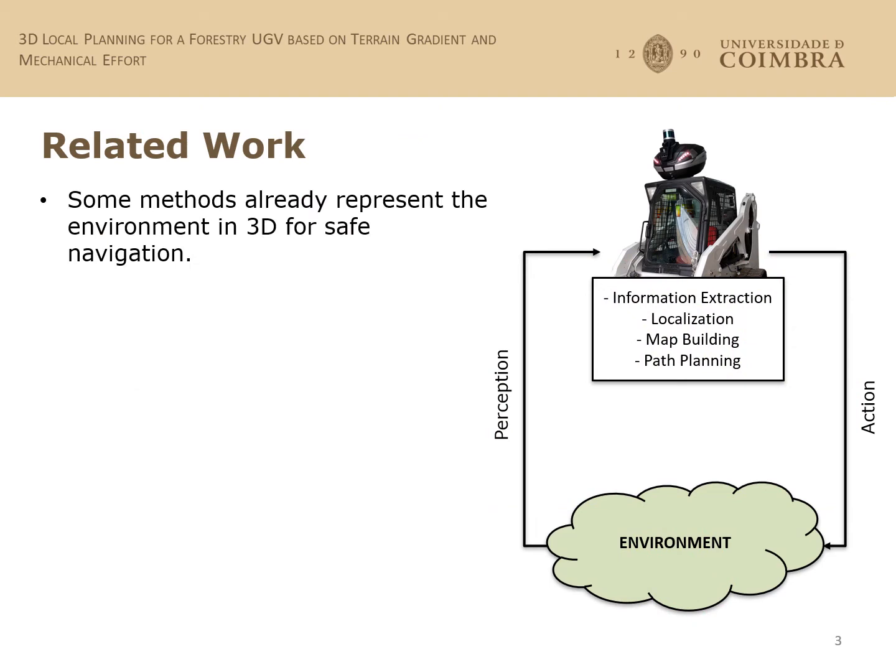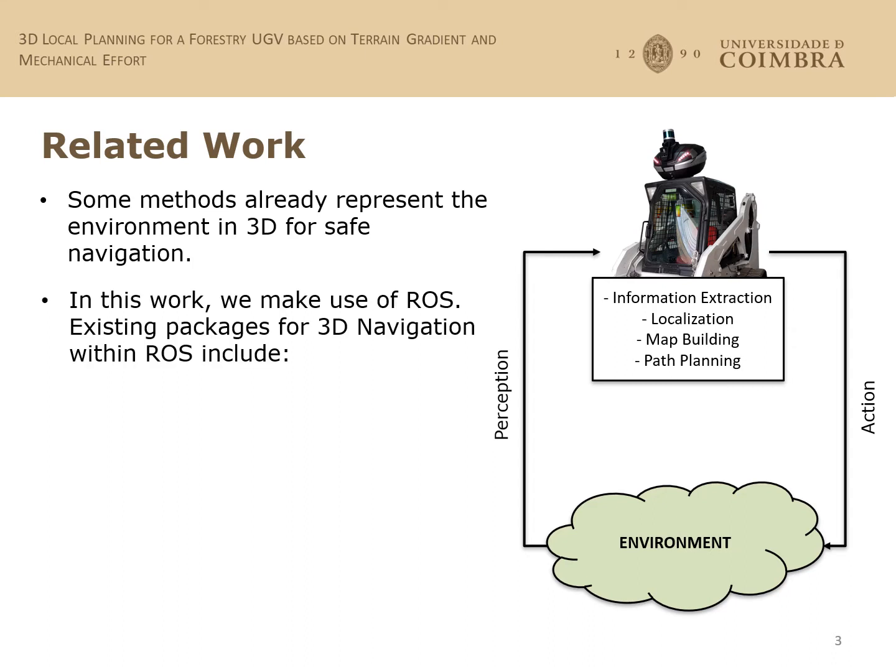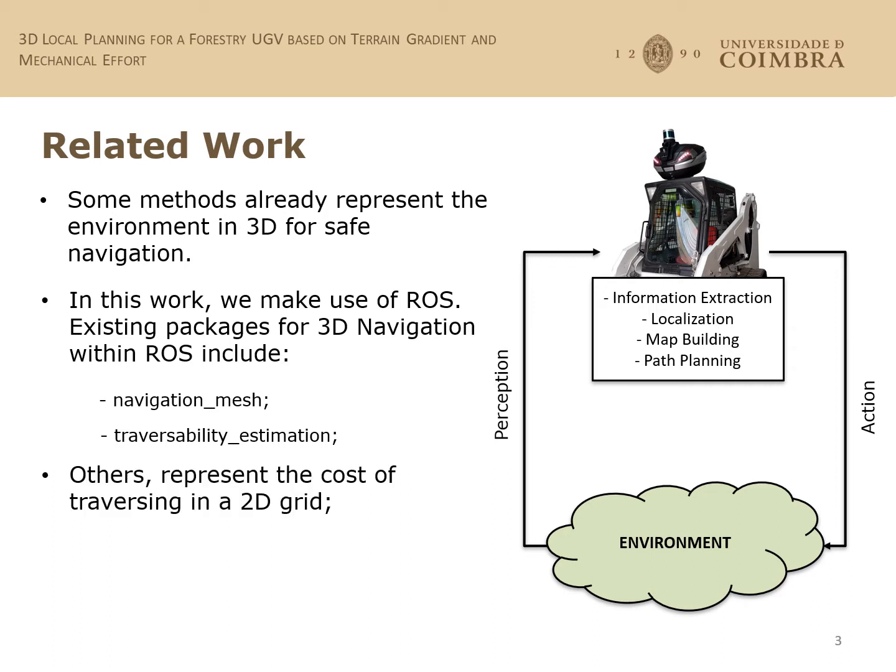There are already some successful works that can represent and navigate in forest environments. Because in this work we make use of ROS, a few examples of ROS packages include the navigation mesh and the traversability estimation. This package can represent the environment in a 3D elevation map to use in navigation. Others represent the cost of traversing a cell in a 2D grid.